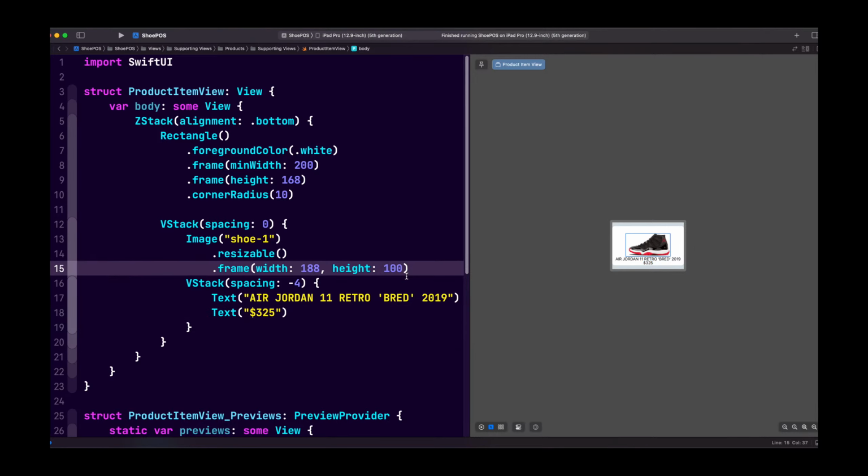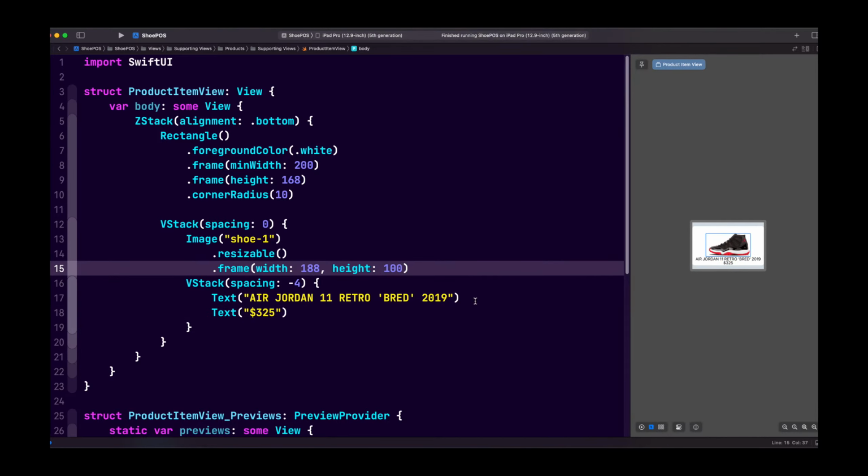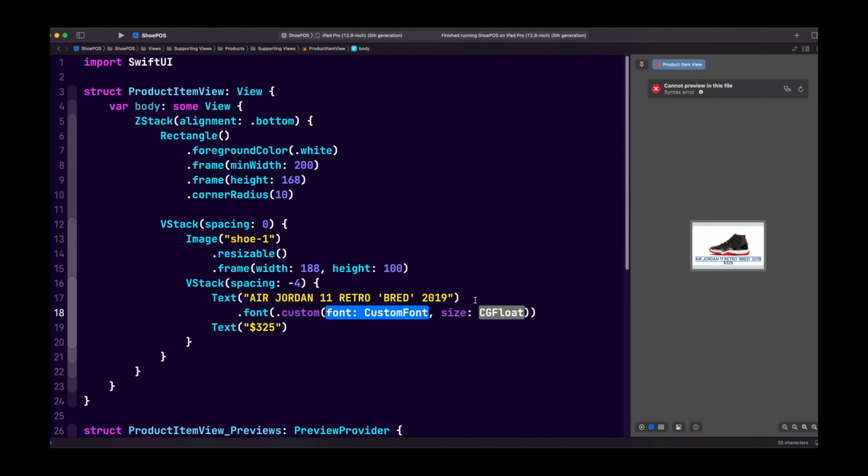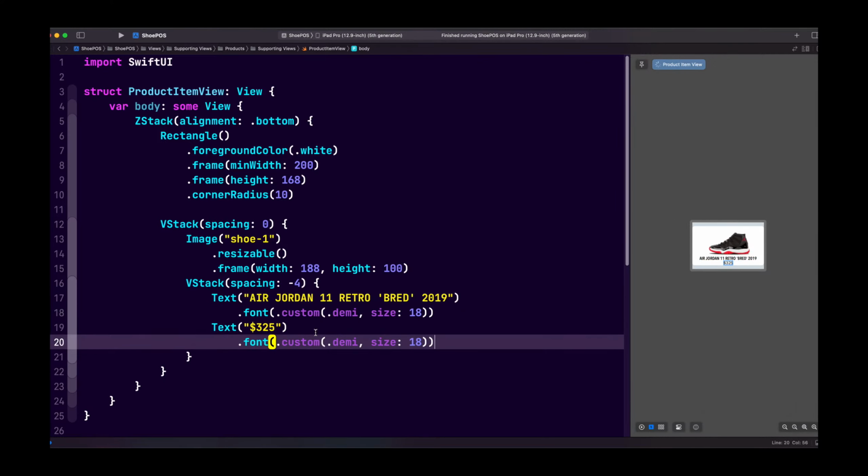All right. Now we can update the font and say custom dot demi size is 18. I'm going to copy that, paste it below, and this will be bold and 29.